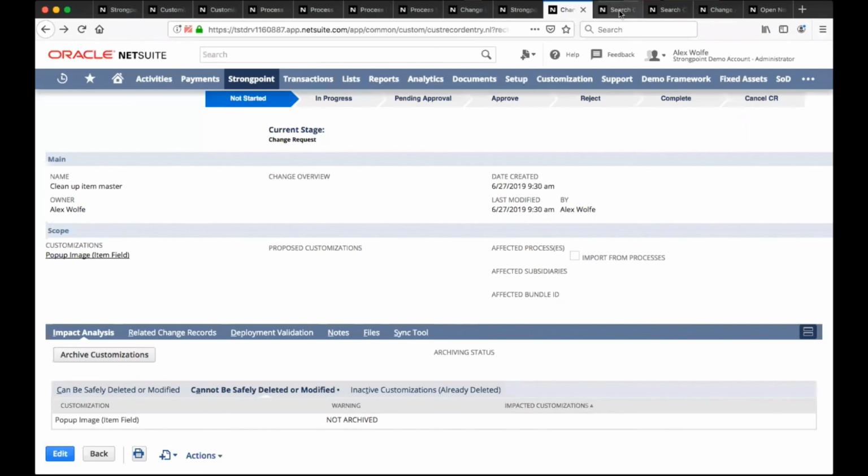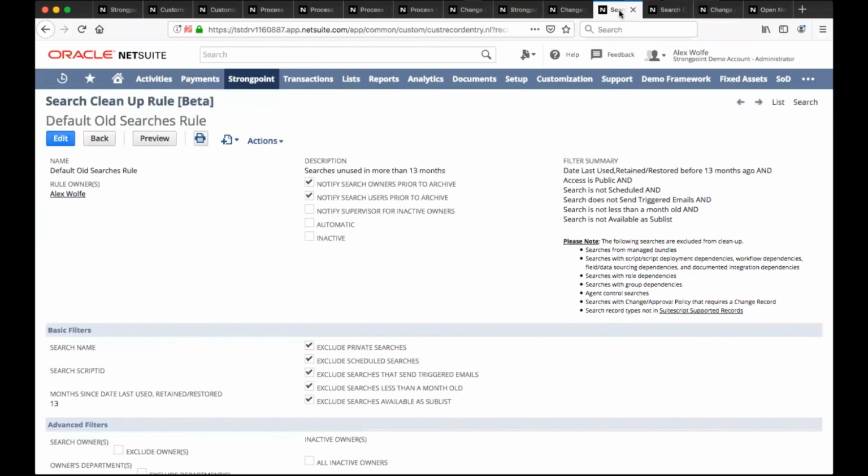Okay? Now, we were talking a lot about the idea of automatically cleaning things up, and we don't automatically change your data model. We don't automatically remove things other than saved searches, right? And the reason is because saved searches accumulate and cause a huge process lag on the company. We often will go into accounts and there are thousands and thousands and thousands of saved searches, 100 of which are being actively used, or 200 of which are being actively used. And so the ability to clean this up.